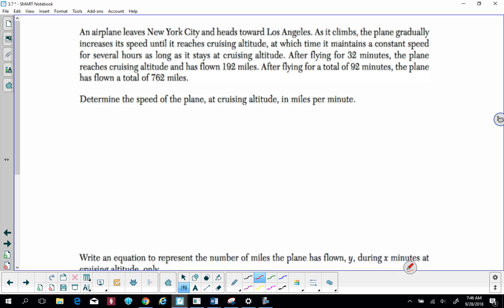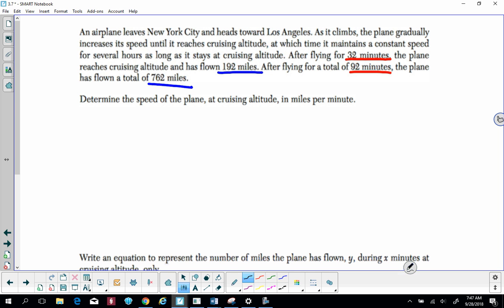So what we're doing, see how there's two situations, like at this point this happens, at this point this happens. Whenever you see that, even on the SAT, ACT, this is on it a lot, we always write them as points. And so the first thing you want to do is color code and figure out, okay, what are the two units they're talking about? We can see they're talking about minutes, and they're also talking about miles. And we want to make sure they're in the same units. Sometimes they'll try to confuse you and give it to you in hours, and you'll have to convert them.